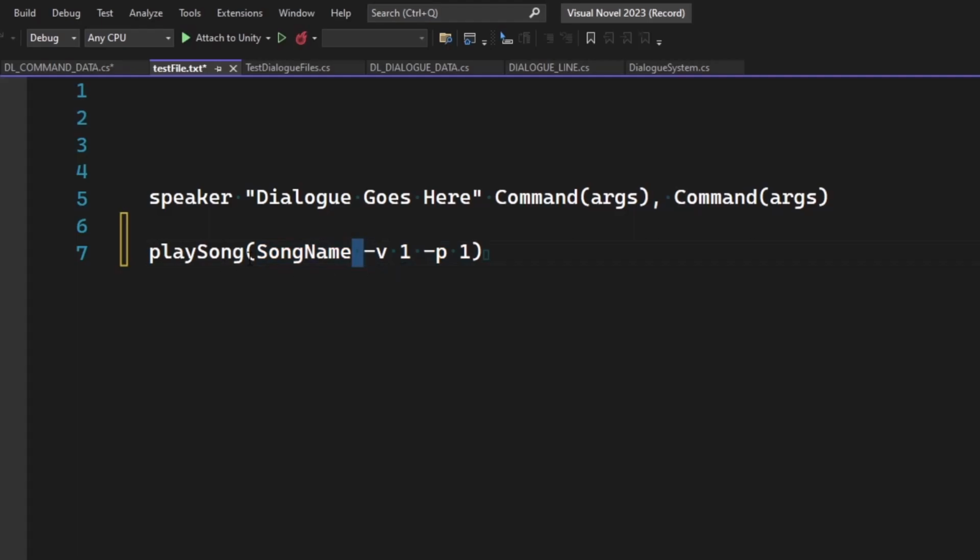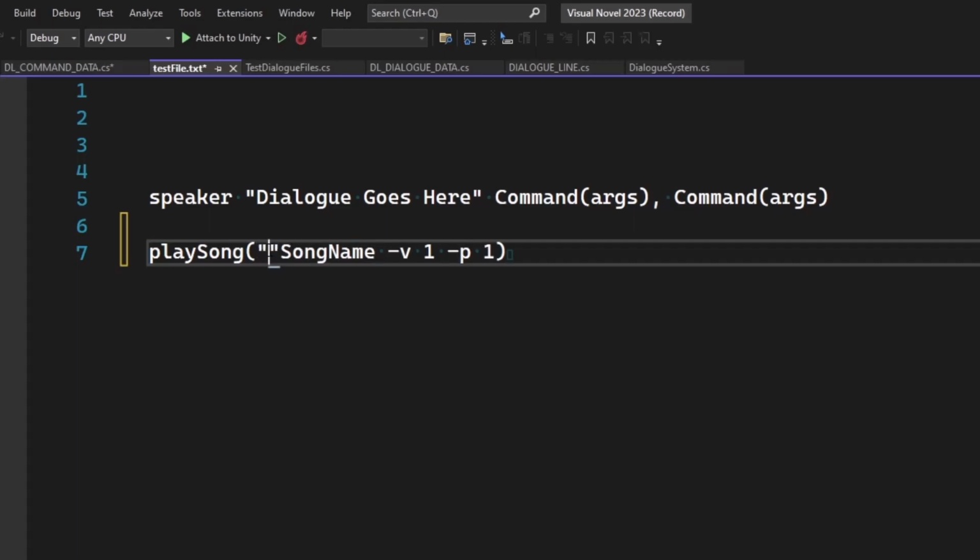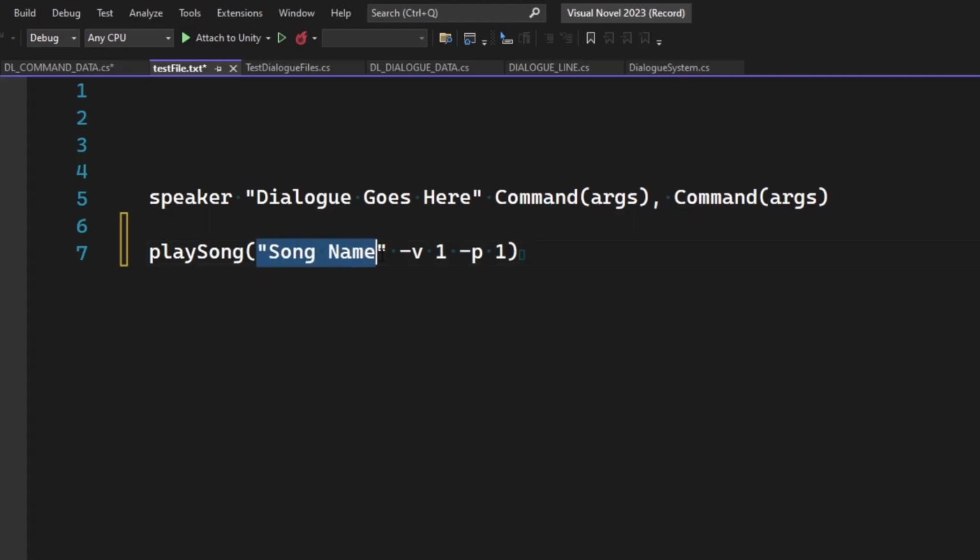But like I said in a previous video, we're not just splitting by spaces, because we want to encapsulate multi-word arguments into one argument using our quotation marks, which means we want to ignore white space only if they're surrounded by quotes. Now this is sounding an awful lot like when we were ripping our dialogue lines, where we wanted to ignore quotes if they were escaped.